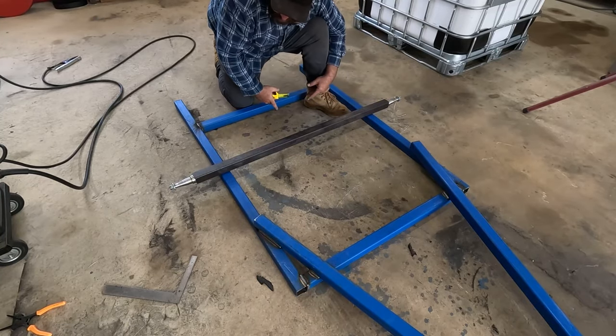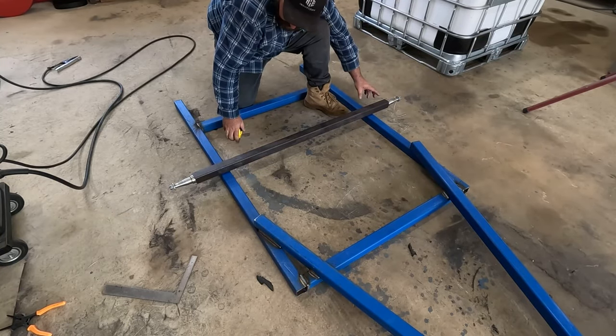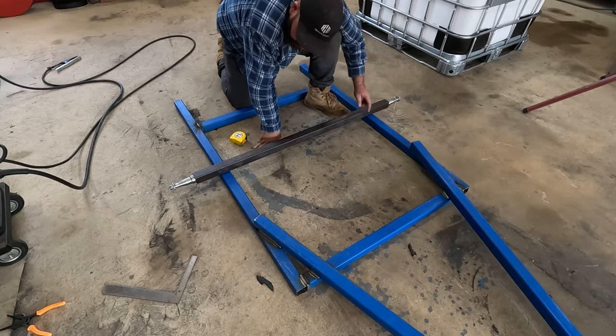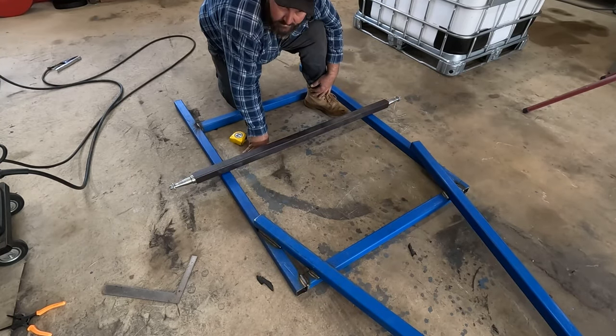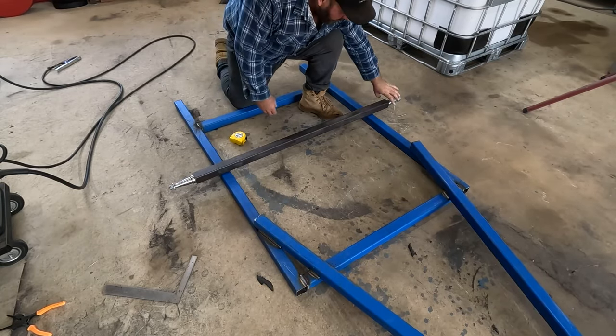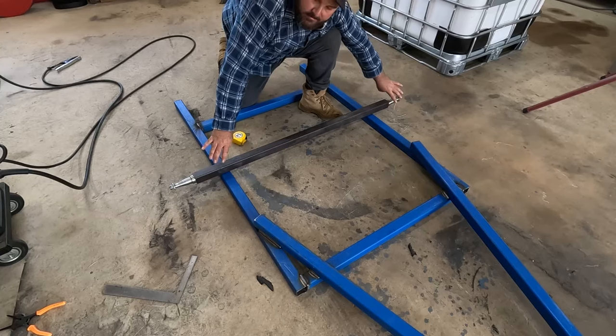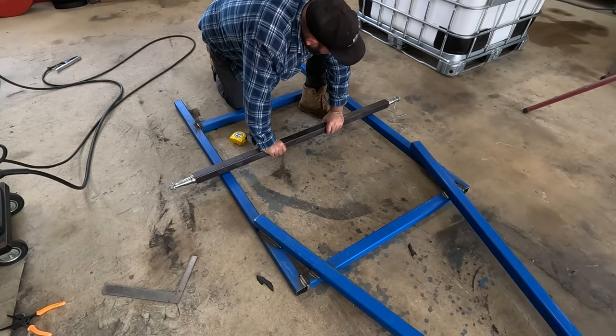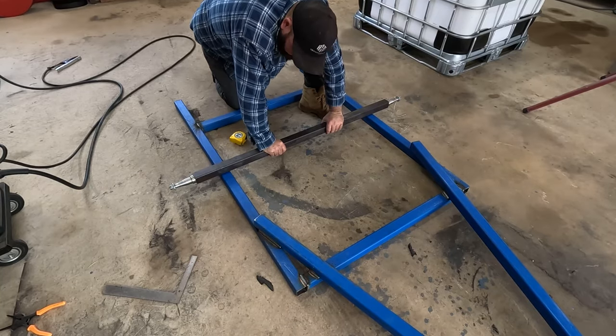All right, that's pretty good. 1023mm either side from that edge to that edge. So I'd say that's going to be central. Like I said, preheat these a bit. Cover the ends up with some rags so I don't get all welding spatter all over there. Yeah, let's weld this bad boy on.